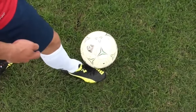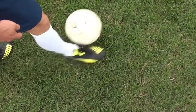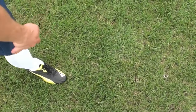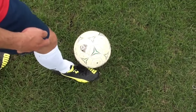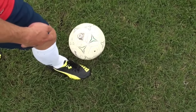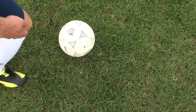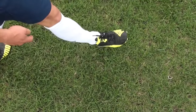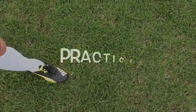If I'm hitting the ball on the outside, it's going to produce that curve, that spin on the ball, that's going to allow you to put the ball outside of the net and have it come back on target. But as I talked about, you want a strong flex foot. You want to meet the inside of your big toe to the outside of the ball, and think about pushing through the ball, not just chopping your shot, but pushing through the ball to create good spin.